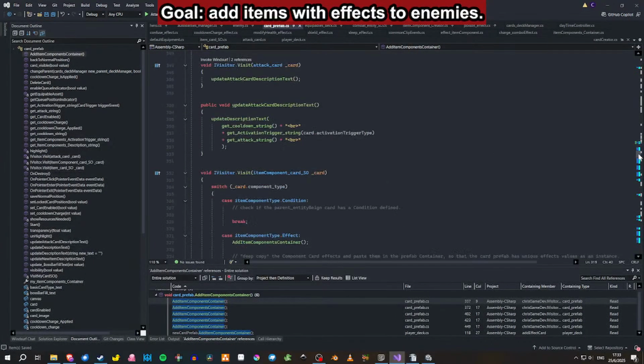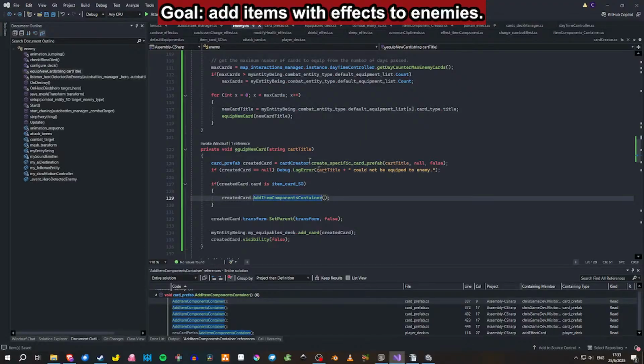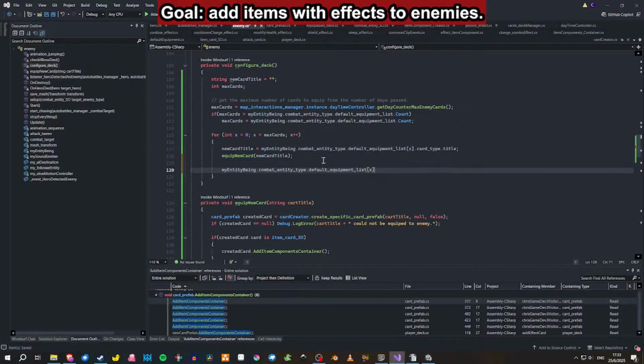So let me see, how is this used? Okay, the thing is that there. So this needs to check this a container, item components container.